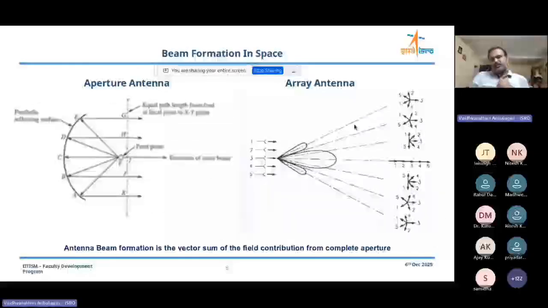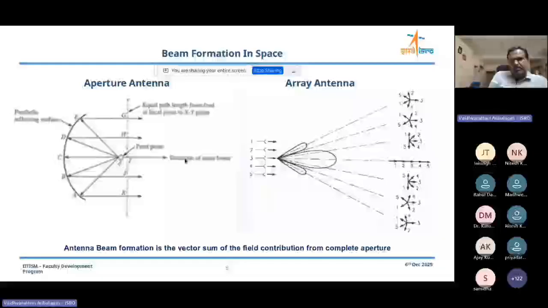And coming to how a beam is formed in space, we all know a radar has a parabolic reflector. For example, if this is a radar with a parabolic reflector and we have a source at its focus, and that signal is radiated towards the parabolic reflector, the signal hitting all the surfaces of the reflector is reflected as a straight, parallel wavefront. This is the principle of the parabola, right? When a signal is transmitted from the focus, it reflects all the signals in parallel. So in this wavefront, all the signals will be of equal phase. When all the signals are in equal phase and travel together, they combine to form a beam in this direction.